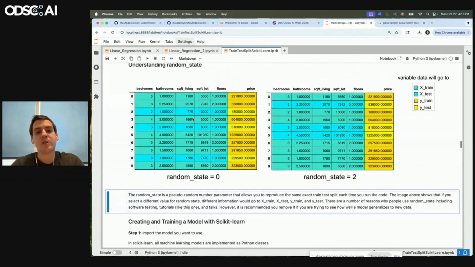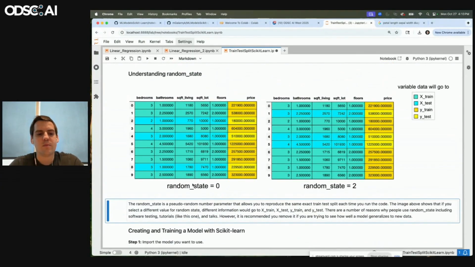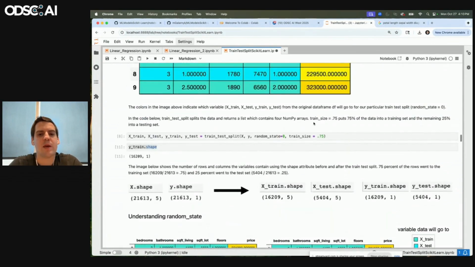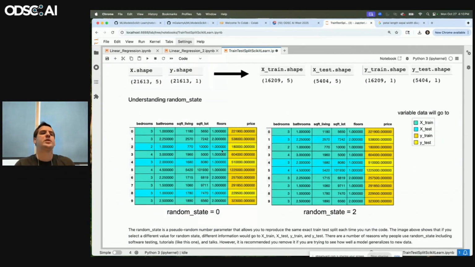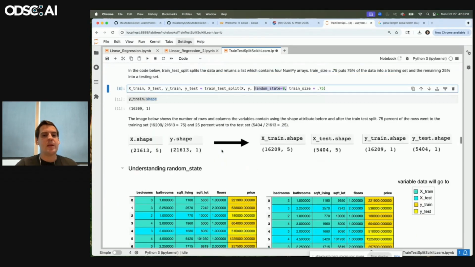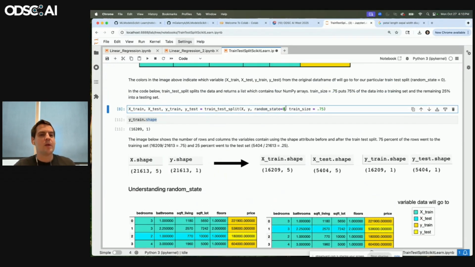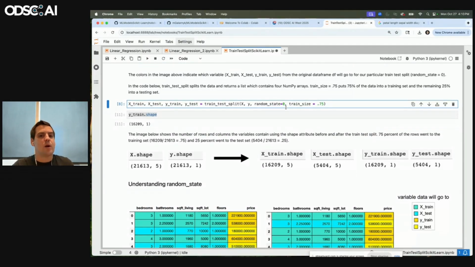It's important to mention that if you just ran this code without random state here, you get different results every time for which information goes into your training set and which information goes into your testing set. That's a normal thing. Because we're doing a tutorial today, I set the random state equal to 0 because I want you to be able to replicate the same results I have. So you can follow along in theory if you want to.